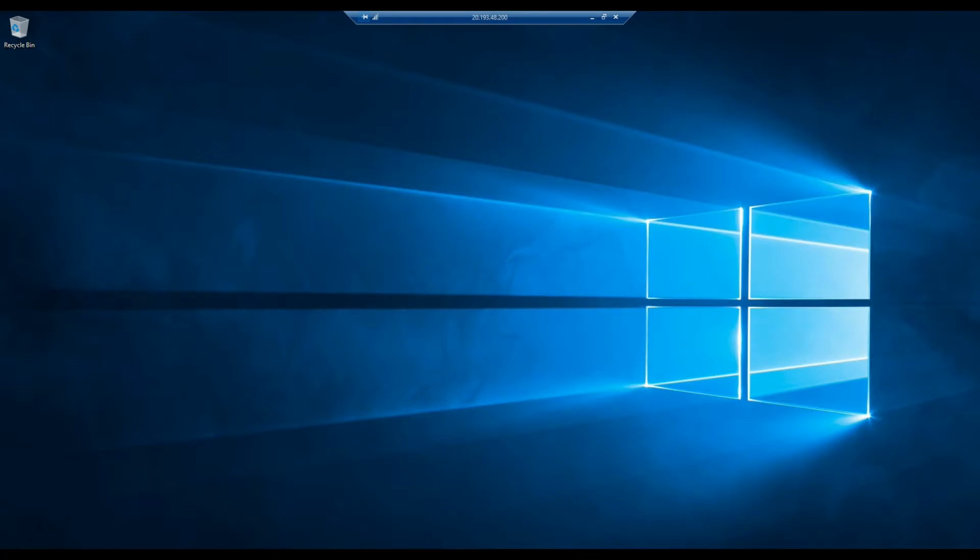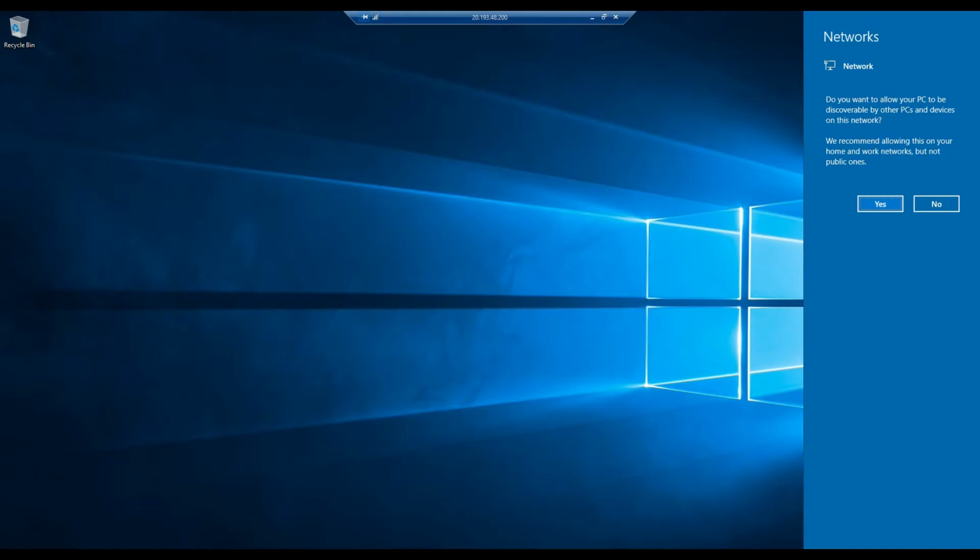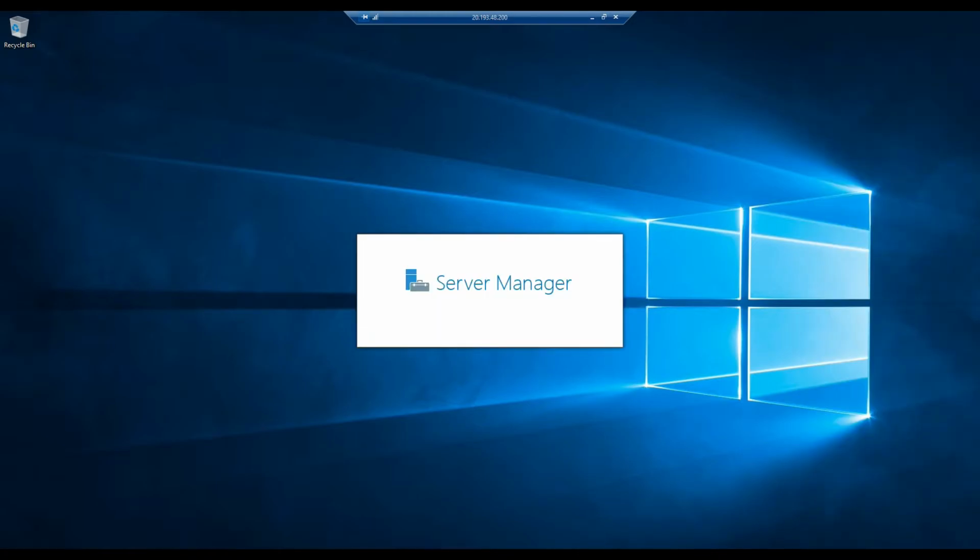Here currently I'm logging into my virtual machine. Basically it's a Server 2019. So here I am logging in, and now the next step will take me to some default actions where I can add or remove roles for the server.